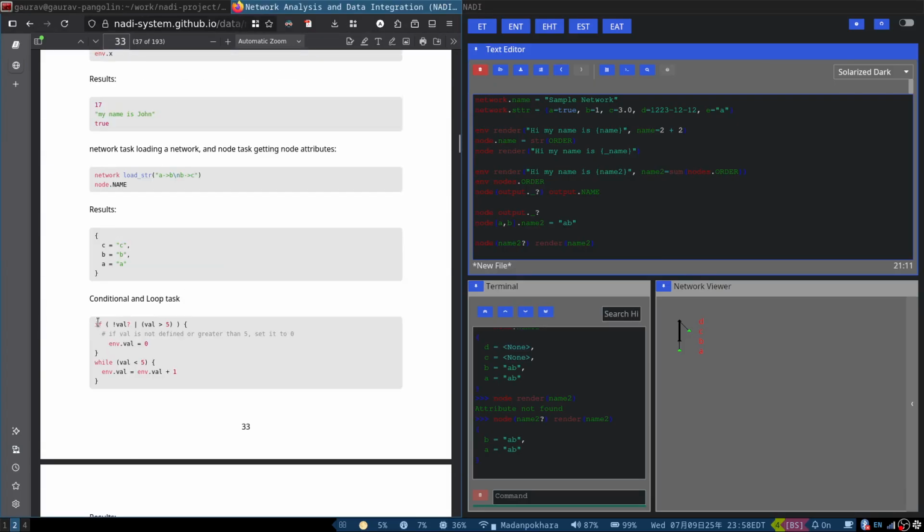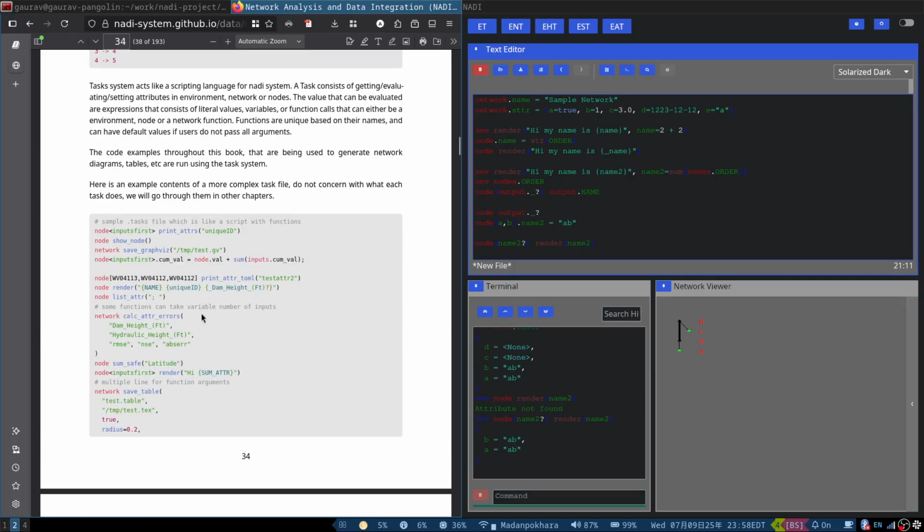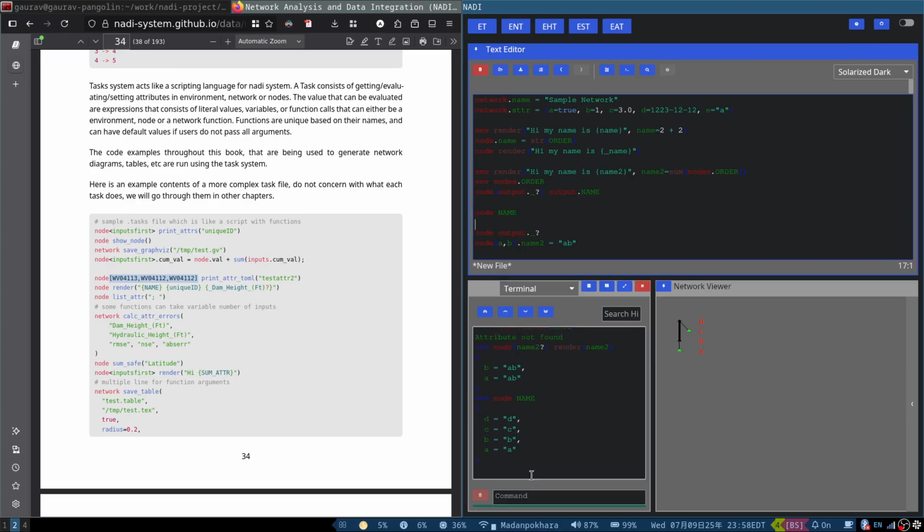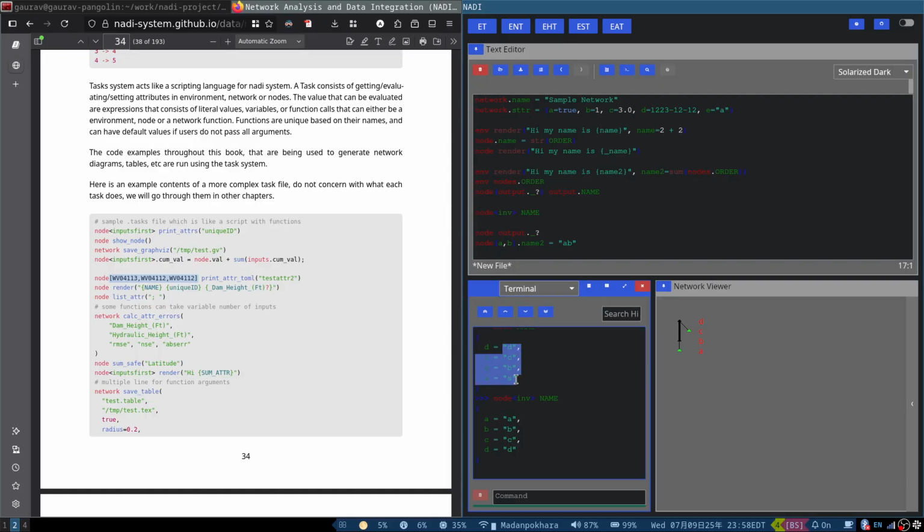There are if statements and while statements. Okay, there was this thing. Node functions can be run like this. You can also give it different orders. Here it was running sequentially, now it's running inversely.